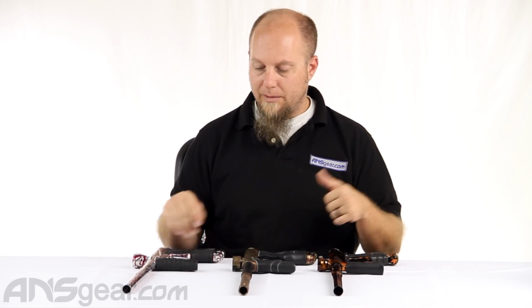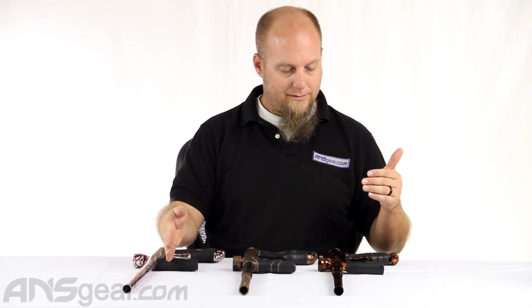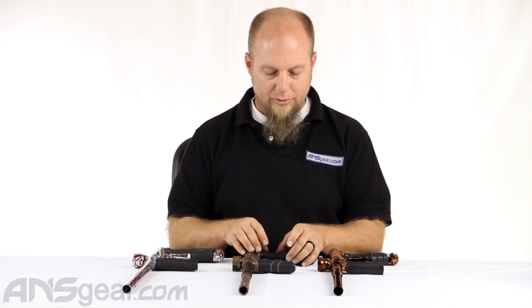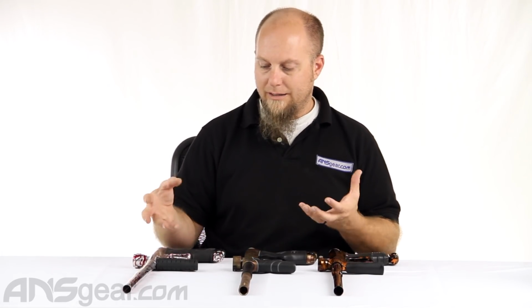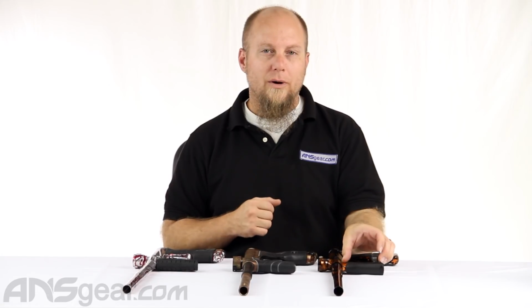Probably, if you want to talk about ease of regulator maintenance, easiest, second easiest, third easiest, and these two are close right here. Pulling this assembly off the bottom, as soon as you get it apart, it's very easy to disassemble. This one right here, the components on the inside are very simple and easy to understand. And then this one right here has a little bit more going on in it, a couple more parts inside of there, but not hard.